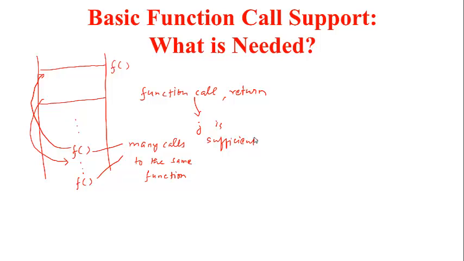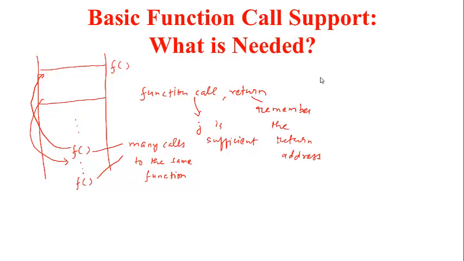The answer is no. That is because the point of return can be different each time, and it is not known to the body of the function as to where it should return. The body of the function by definition does not know where to return because it could be called from anywhere else in the code. So a simple solution is to remember the return point.